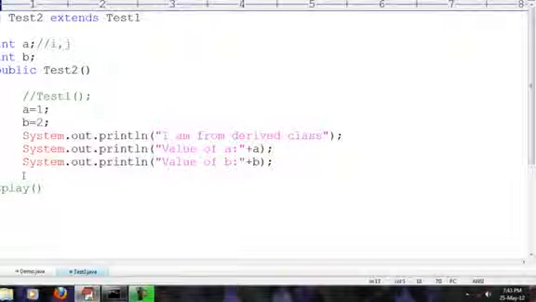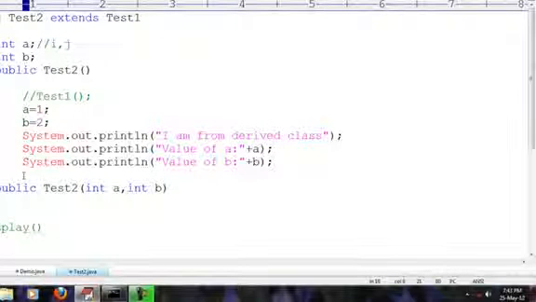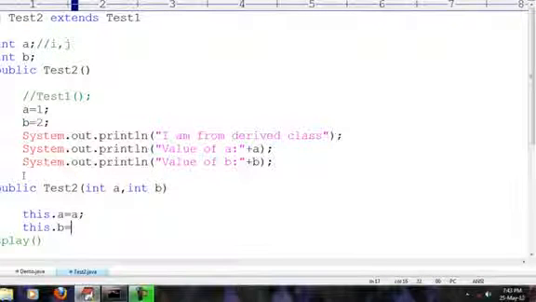Now I will define another constructor, public test2, and this is also going to take parameters of integer type, int a comma int b, and this is also going to set this.a equals a, this.b equals b.